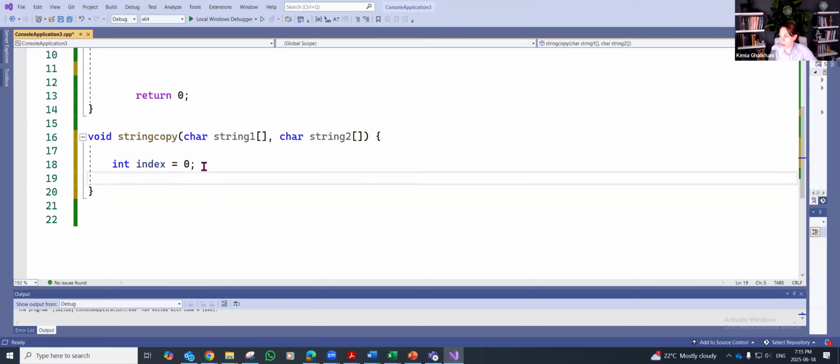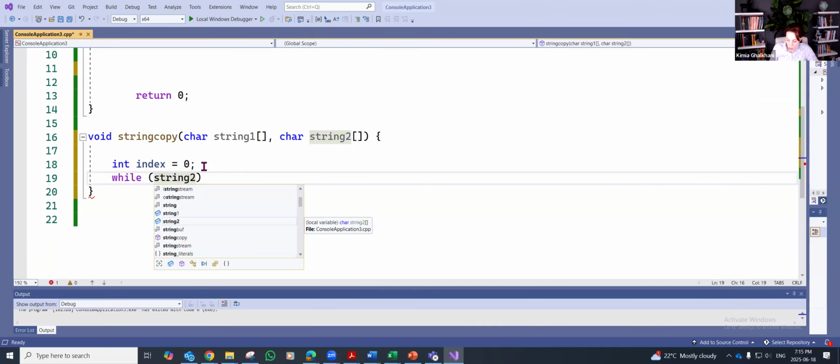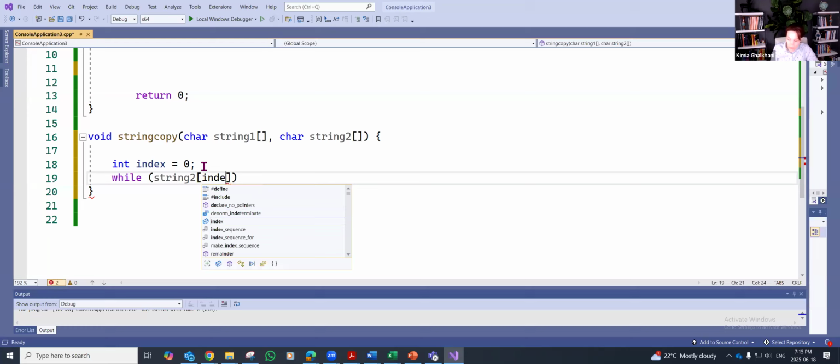I start from 0, and then I'm going to define some conditional statement like while. The purpose was to check string 1, which is an array, and I'm going to start from the index, right? And continue.